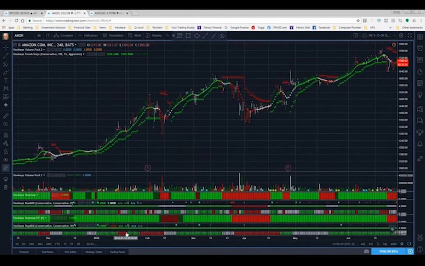The weekly is obviously slower, absolutely, but see, volume is a leading indicator. So volume will always show you the presence of buying or selling. See right here, weekly, you've got a lot of buying come back down here, and you can see on this 240 that this is a clear sign of buying coming into that. Okay. So, and then buying also returns back to the daily here. So yeah, weekly is definitely slower, but we take that into account.